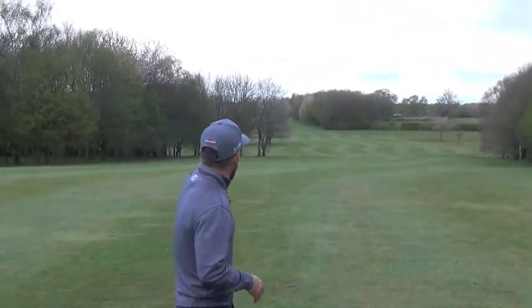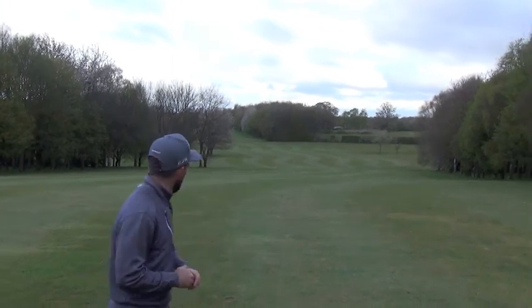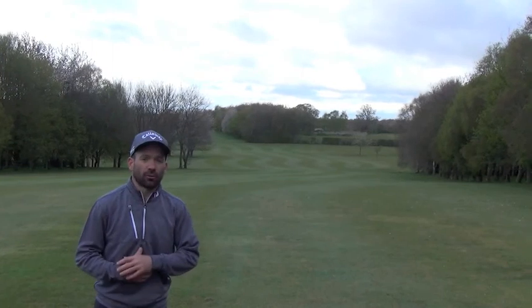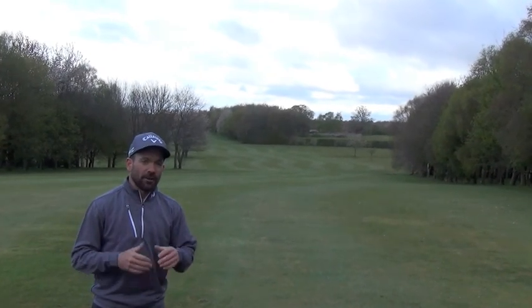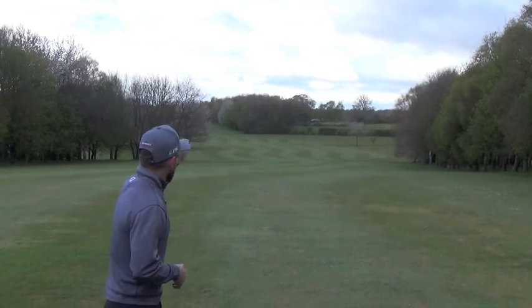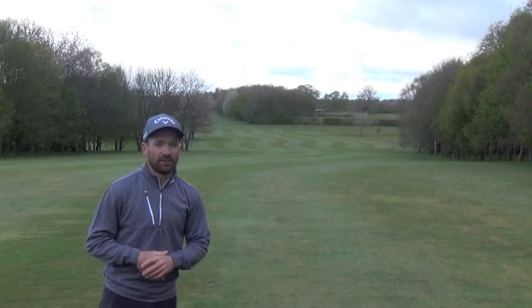As we look around from where we're standing — which is roughly where the majority of guys will be hitting their tee shots on the 2020 Pro Tour — you can't see the green. This plays as a traditional three-shot hole. But for the guys that want to take that risk on, hitting their tee shots down that hill will give them the chance to get home in two and make a good birdie.